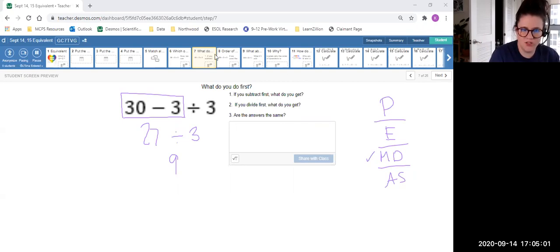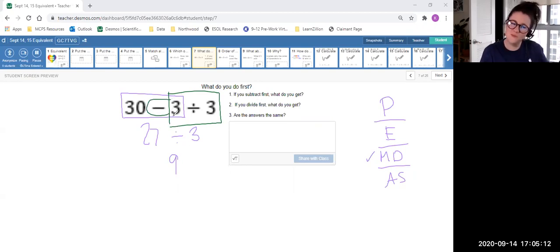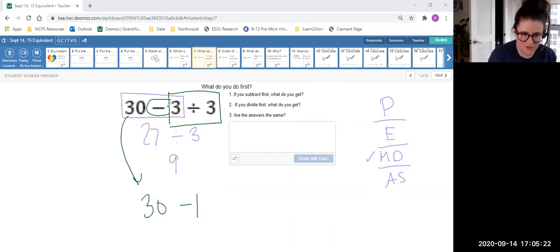Let's change my color here. We'll do green. And we'll say, okay, now I'm going to do, actually, well, I'll leave it like this. I would normally circle that in there for a reason, but even so, yeah, let's do it the right way. Circle that in there. Negative 3 divided by 3 is negative 1. Then I bring down this 30. This 30 just came for the ride because I already took care of this. And maybe you should have rewritten it. So if that's confusing, let me know. 30 minus 1 equals 29.